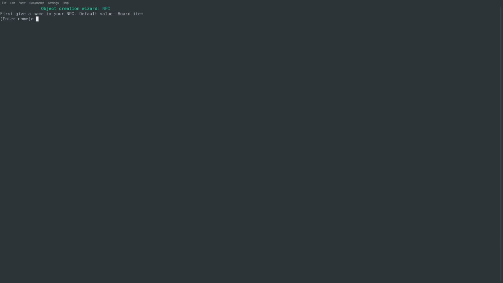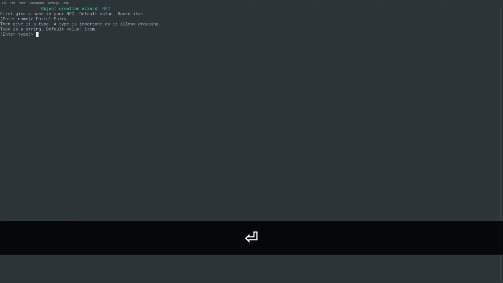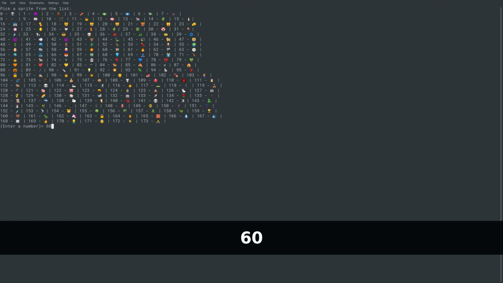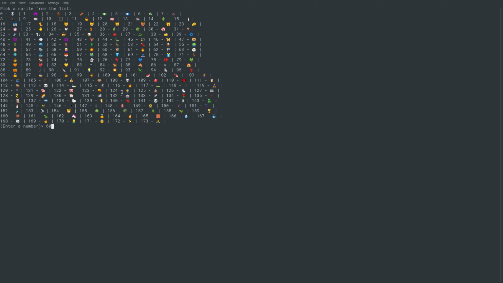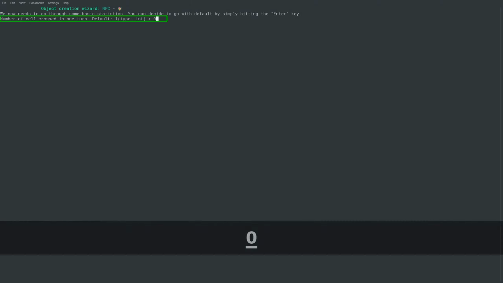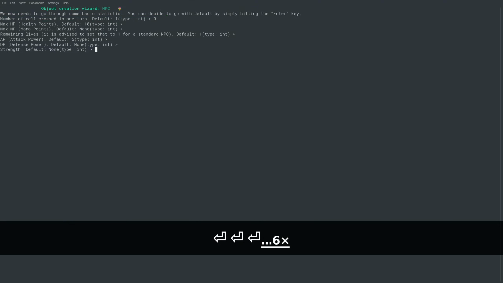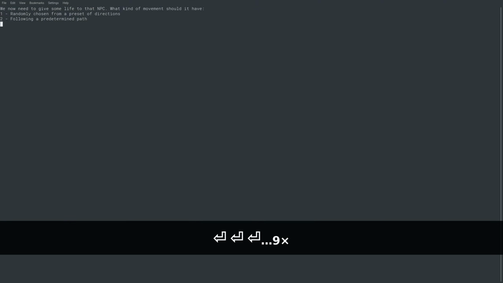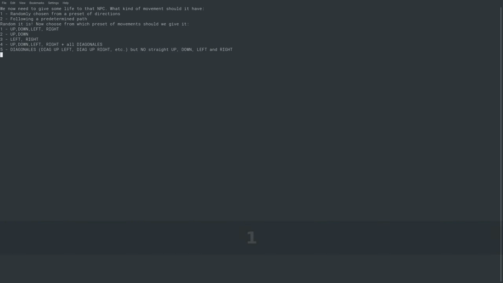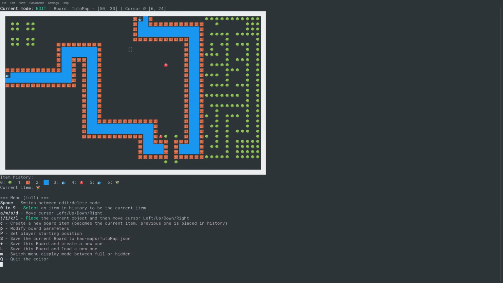Now, let's create the portal fairy. One trick is that we're going to give her 0 steps of movement per turn, so she won't move. That being said, we can just give her a random actuator. It has no importance.